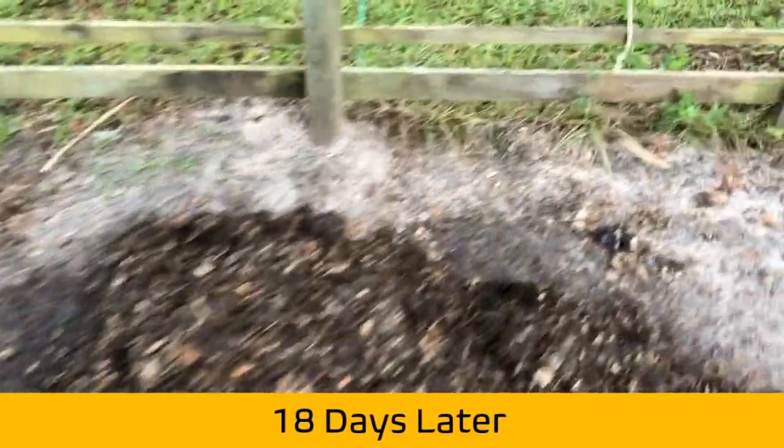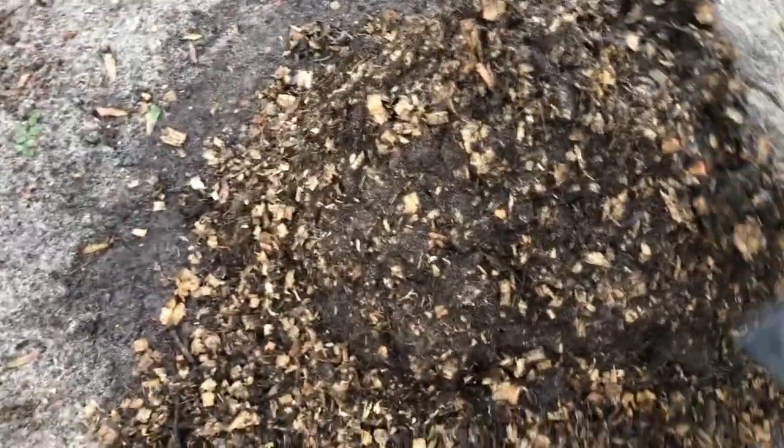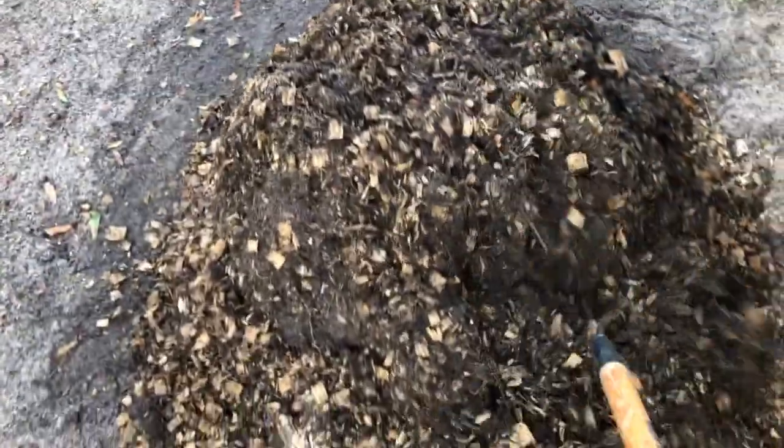Okay, it's a cool September morning here in southern Florida. I have finished the potato compost. When I say I did, the bacteria did. I did miss one flip, but that shouldn't do anything else. Everything was right on time. We are right on schedule, and that is looking really good.